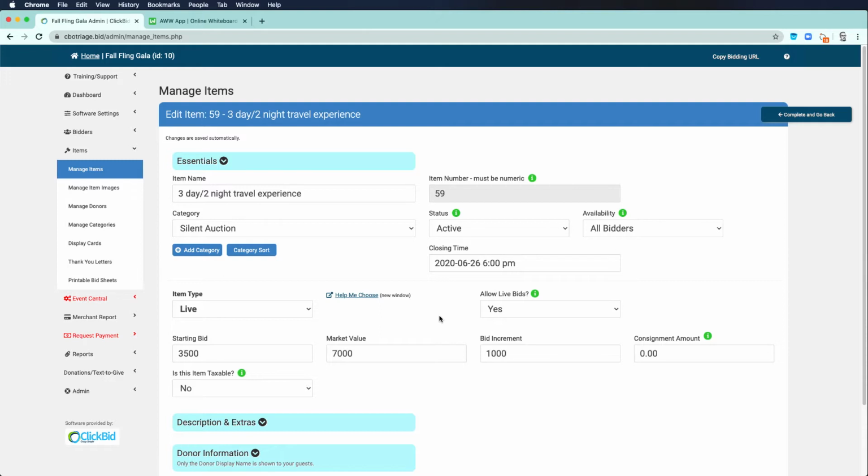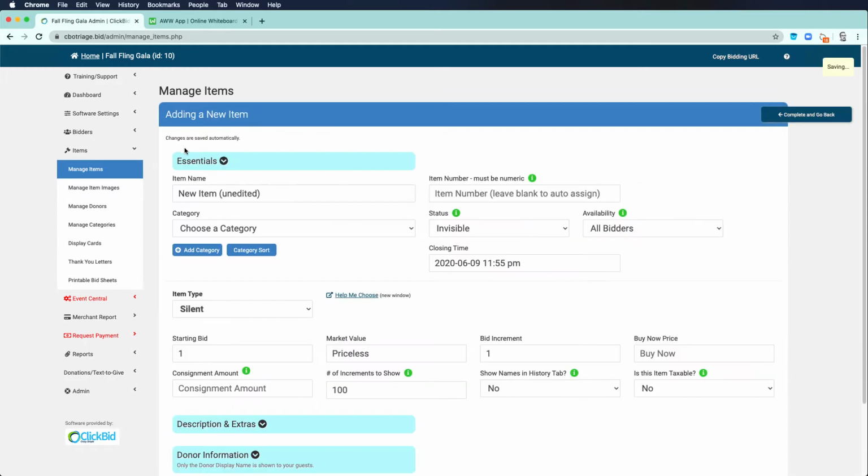The difference between a live auction item and an auction item that is live and allowing bids is that you set a starting bid and a bidding increment, and you let people bid on the auction item from their phone when you decide to open and close the item. It's really that simple.